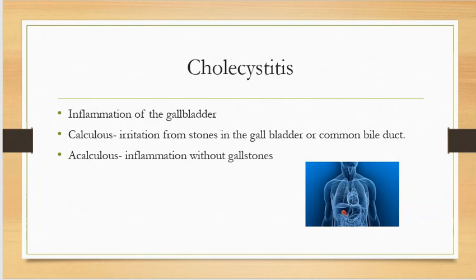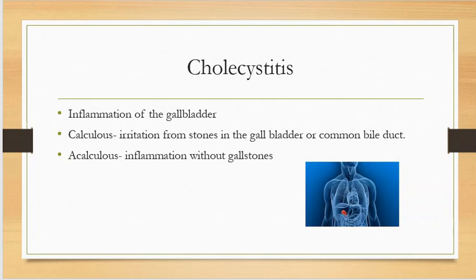So what does the gallbladder do? The gallbladder stores bile, and bile is made by the liver. And so why is that important? So bile helps digest fats. It also helps absorb vitamins and minerals. And then after a client eats a fatty meal, the gallbladder squirts bile into the intestines to help break up that fat. And it's very important for us to be able to have this function.